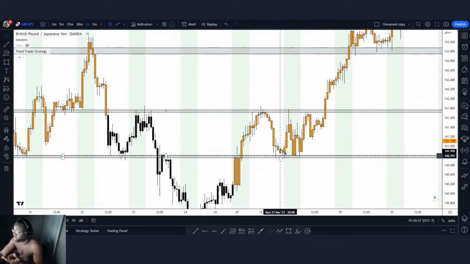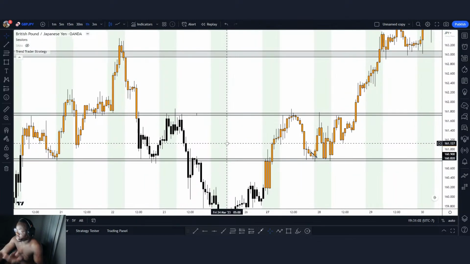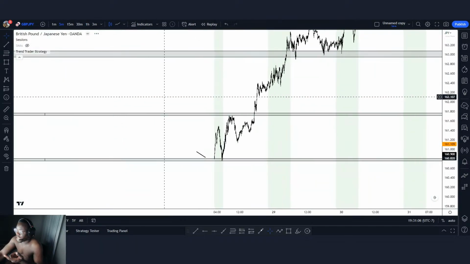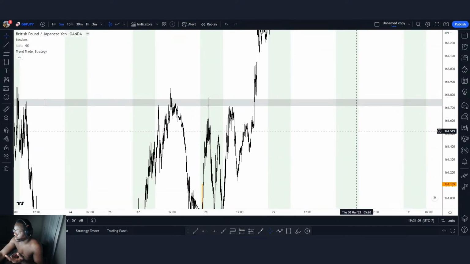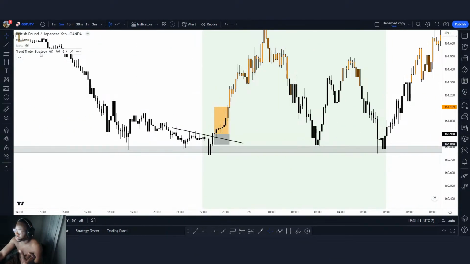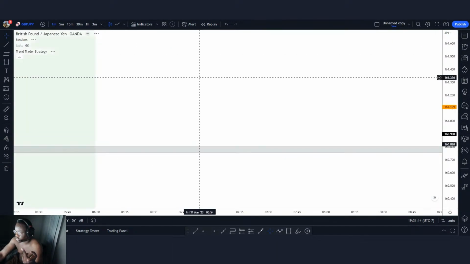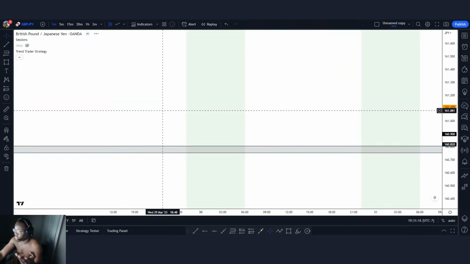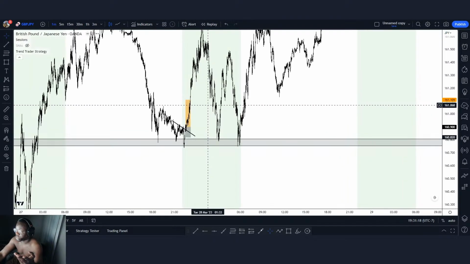We're sitting at a major support level. Price is creating higher highs and higher lows. Price is at a major key level, and the higher time frames are bullish. That's two confirmations. The third confirmation is that you have lower time frame breaker structure based off the higher time frame confluence. That's three confirmations, right?